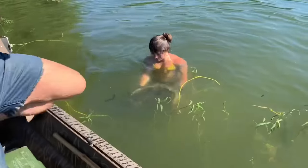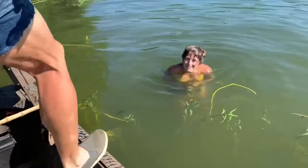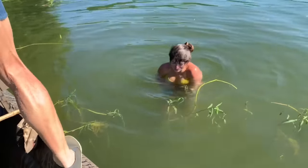Hard to beat that right there, ain't it? That pole's still in the back, too. Pretty fish. There you go. Pretty, pretty. God, that little joker. Oh, yeah. She going. She going.